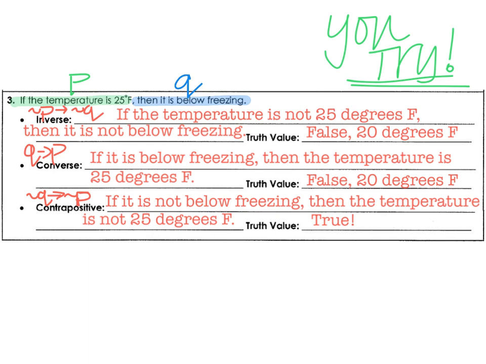All right, this is a true statement, okay? Because if it's not below freezing, then the temperature is not 25 degrees because it has to be above 32 degrees Fahrenheit for it to be freezing. All right, if you have any questions on this, please raise your hand, call me over. Otherwise, let's move on.